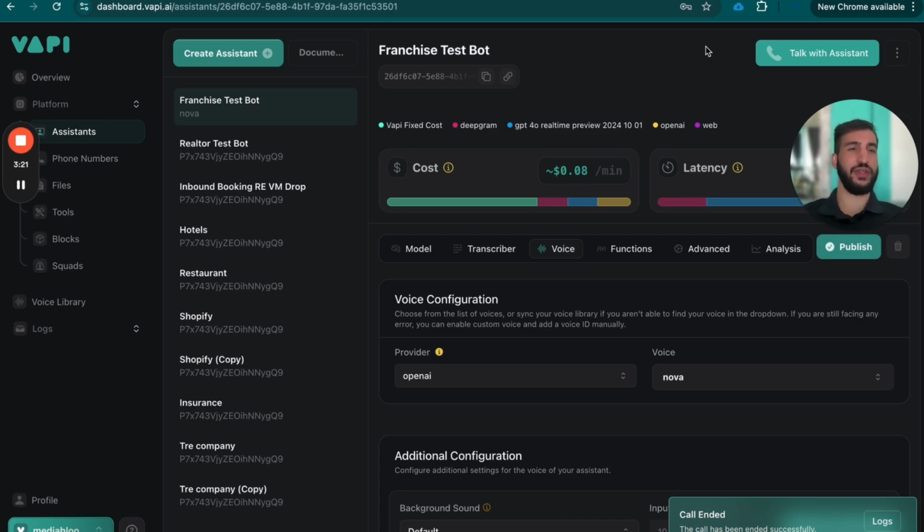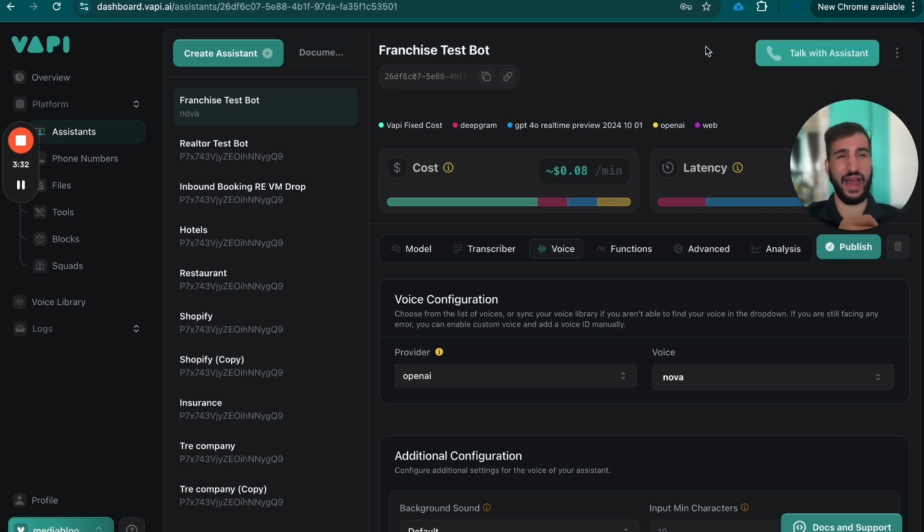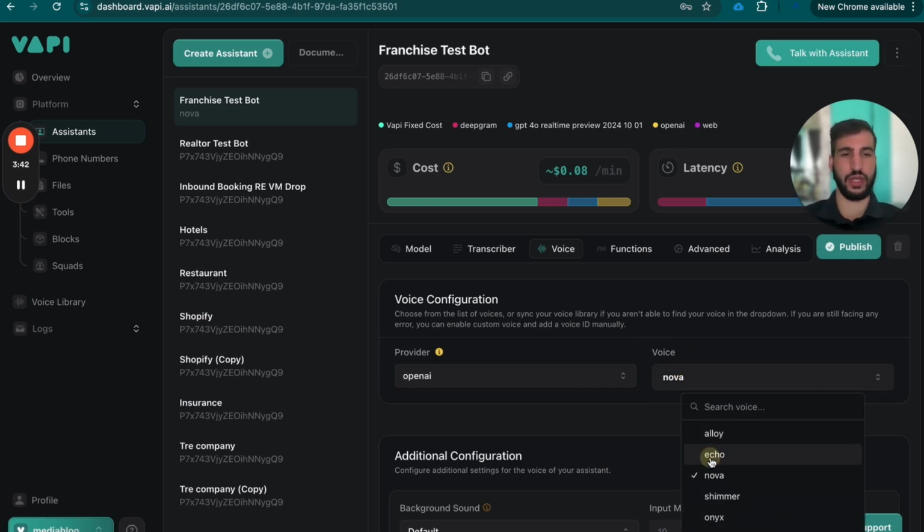And even with this, you can see I tested the interruption aspect, and the interruption delays and the interruption responses are significantly better than it was before. Because before, it was just cutting in and out. It may have lost its train of thought, but now, when we're cutting it and interrupting it, it responds almost perfectly. That's the difference. So that was the Nova voice. We can show you the Echo one too.